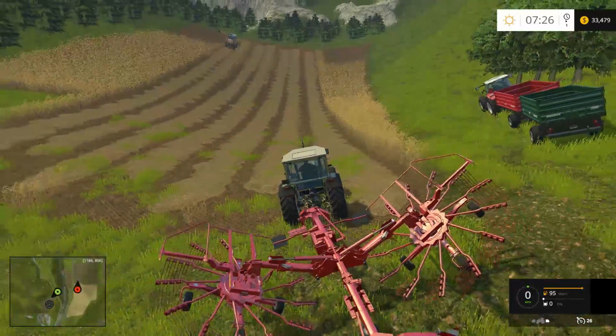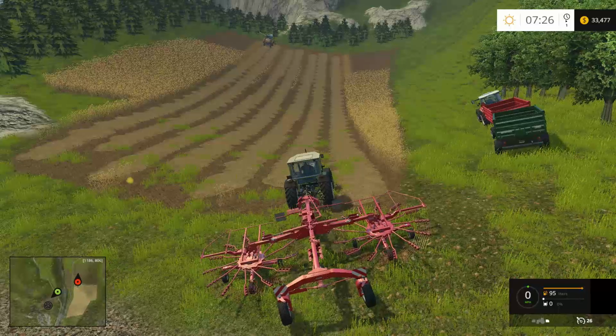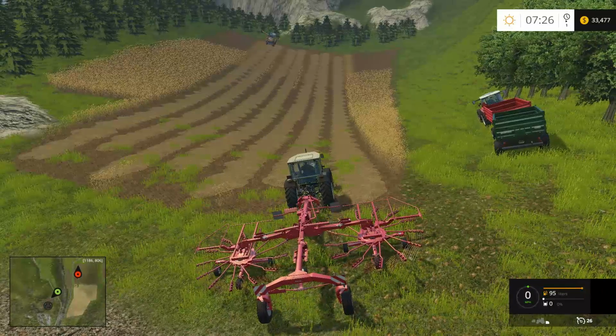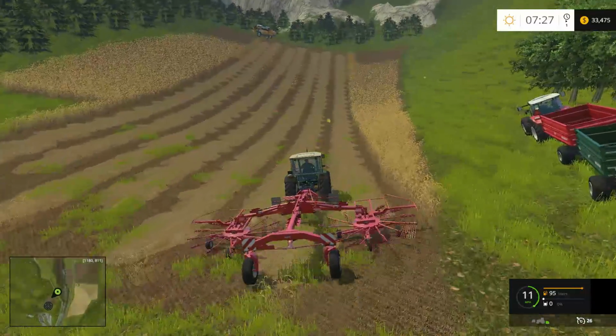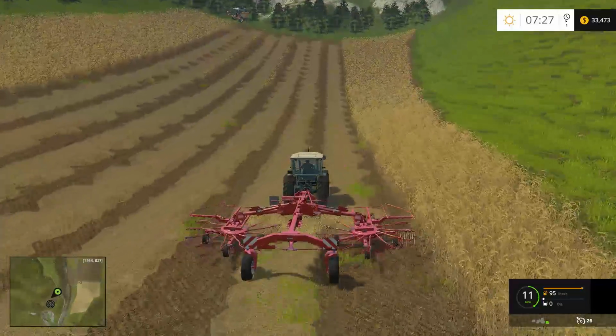All right, so I'm gonna back off here. I don't even know if that's real. Sounded like it. Oops, nope. So how do I turn this thing on? There we go. That was real. So we're going to windrow these into at least less rows so Seth can collect them a little bit easier.